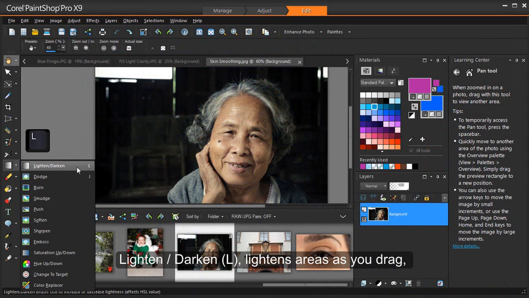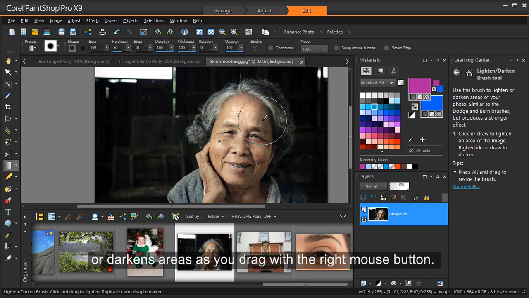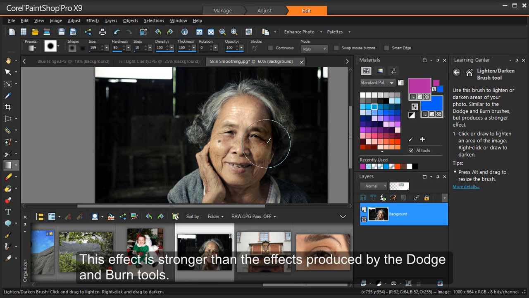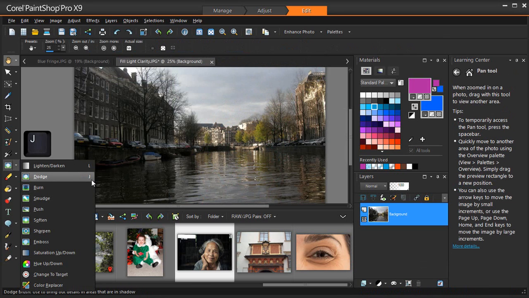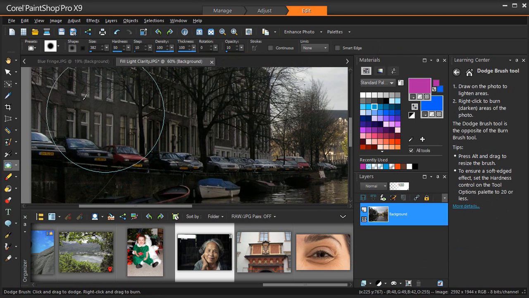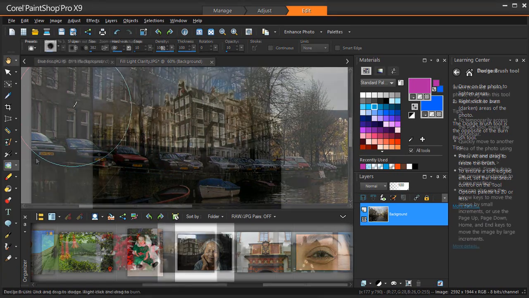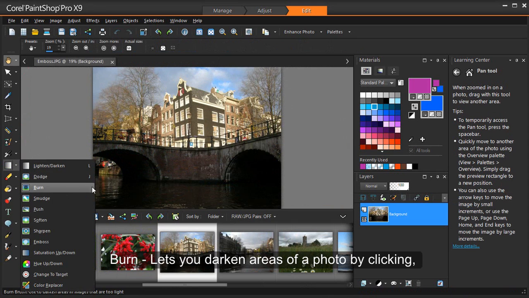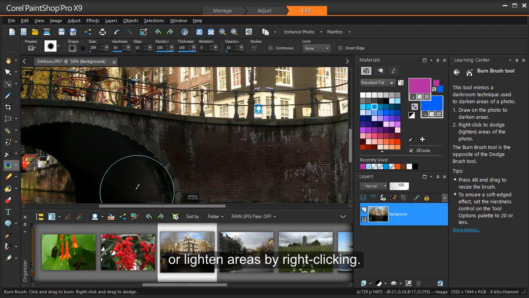Lighten, Darken lightens areas as you drag, or darkens areas as you drag with the right mouse button. This effect is stronger than the effect produced by the Dodge and Burn tools. Dodge lets you lighten areas of a photo by clicking. Or darken areas by right-clicking. Burn lets you darken areas of a photo by left-clicking. Or lighten areas by right-clicking.